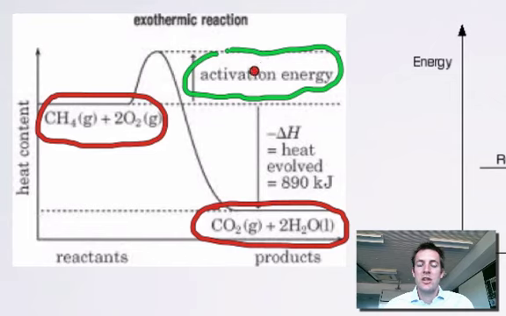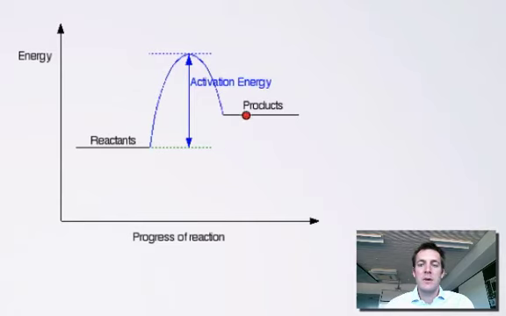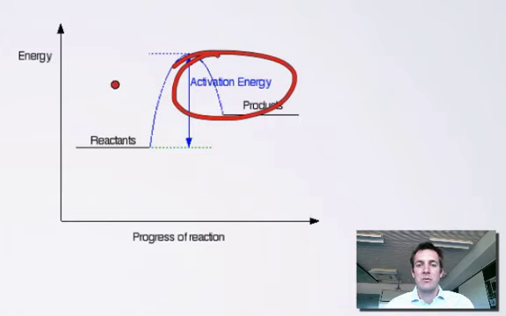So this activation energy must be quite large, and for large activation energies, reactions won't be that fast, or they won't take place of their own accord. They won't be spontaneous because we need so much energy to get them started. Here's another endothermic change, and again we're showing the activation energy here. It's the difference between the start and the top of the hump, and it doesn't matter whether we're talking about an endothermic one or an exothermic one. What we're looking at to decide whether a reaction is slow or non-spontaneous is the size of this activation energy. If it's a large activation energy, it's unlikely that particles will have enough energy to react at low temperatures. We'll have to give the reaction a bit of a kickstart.